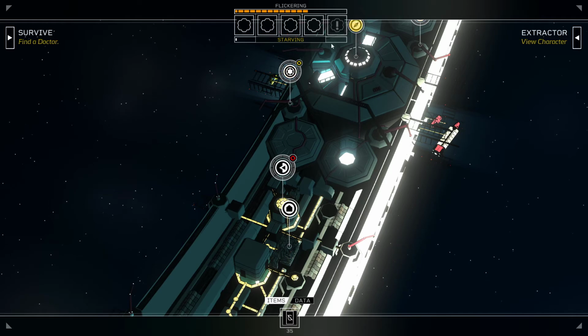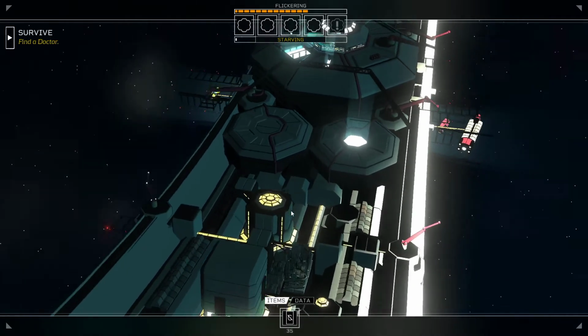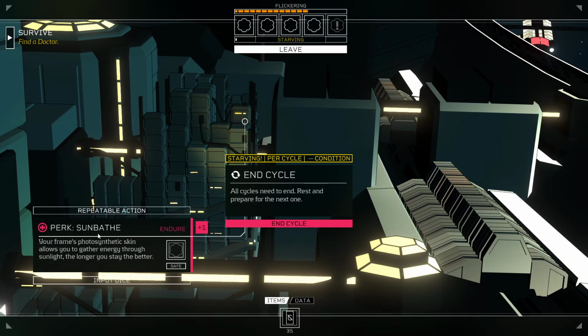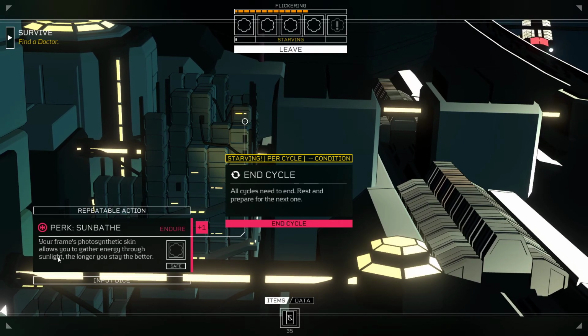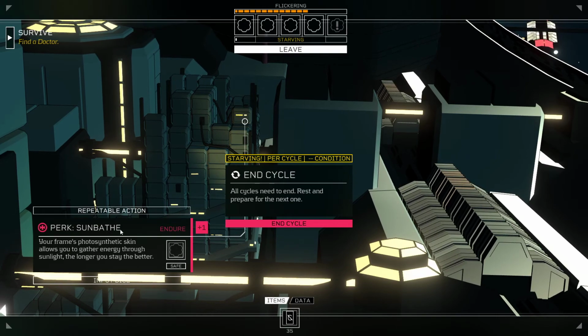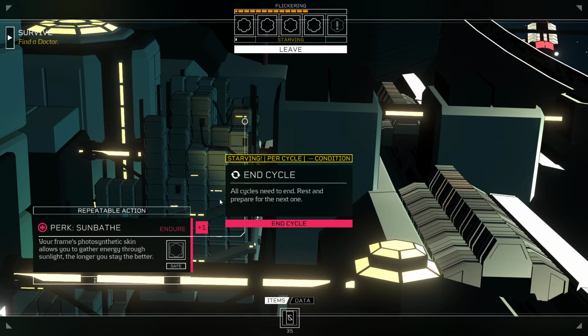I've used up my dice. So I'm going home. Oh, there's one here. But I'm out of dice. Your frame's photosynthetic skin allows you to gather energy through sunlight. The longer you stay, the better. Well, I will end the cycle here.